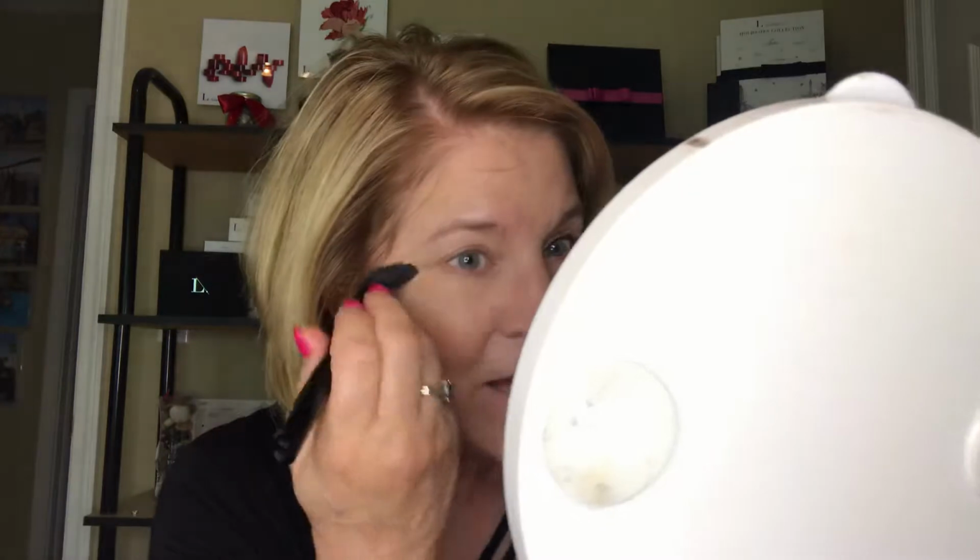So I'm going to flip over my magnifying mirror here because you know how much I need my magnifier just to be sure I've got everything covered today that I wanted to. Now, I do have some imperfections on my face, and that's okay. I don't care that everything is covered up. I just want a really lightweight coverage that's going to last for me all day long out in the summer sun. So that is the look with our concealer number 2 with my lighter skin.